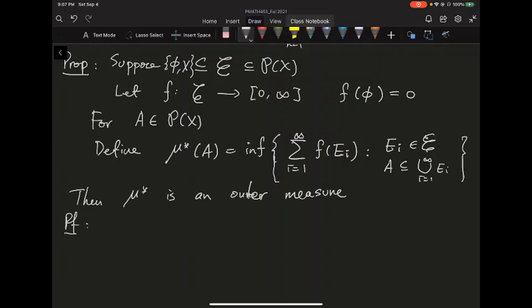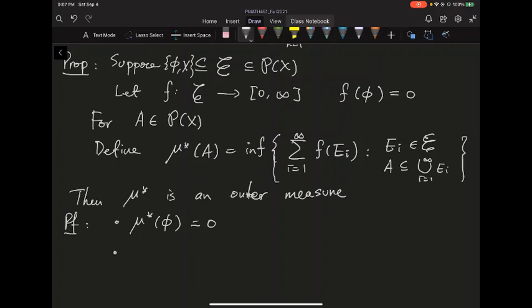All right. So we want to show it's an outer measure. We just need to show it satisfies all three conditions. So first of all, mu star of the empty set. To cover the empty set, you can just use the empty set to cover it, and f of the empty set is 0, you cannot go anything below 0, so it is quite clear that mu star of the empty set is equal to 0, so that should be fairly simple.